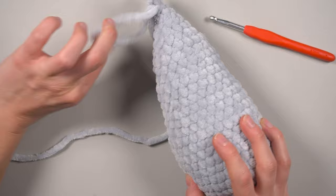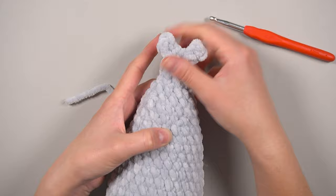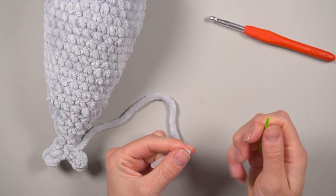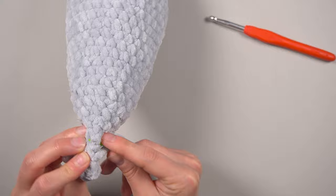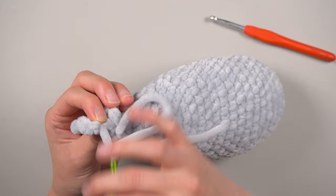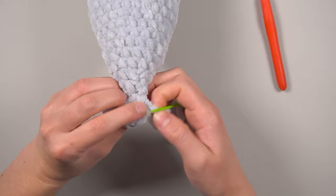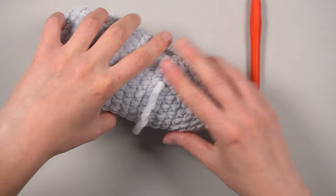So after we did that, I'm just going to pull up the loop a little bit, and then we are going to trim, leaving a little bit of yarn just for knotting off. Sorry, you can't see. I'm zoomed in, I keep forgetting. So just for knotting off. I'm going to take my little tapestry needle here, throw that through, and then I don't think it really matters, honestly, it all kind of blends in. I'm just going to find a stitch close by and make a little knot. That's it. And then I'm just going to push it through the piece. So I'm going into a spot nearby where that knot is, and then coming out at a random spot quite a distance away, just so it is secure, and then we trim the excess.